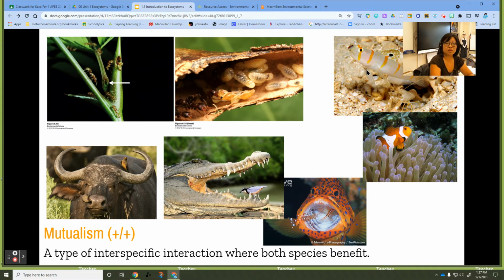This one over here is a goby and a shrimp, and they're roomies, roommates. The goby is the watchdog, and it has very good eyesight. It keeps an eye out for any predators that might come and attack them, and will signal to the shrimp if a predator is coming their way. The shrimp is pretty much blind, and it relies on the goby. It has one of its antennas always resting on the goby, to get a signal when it's time to duck into their hole.